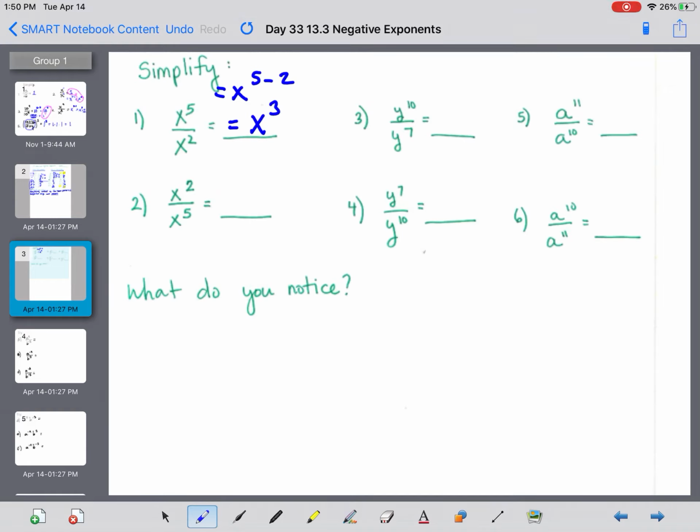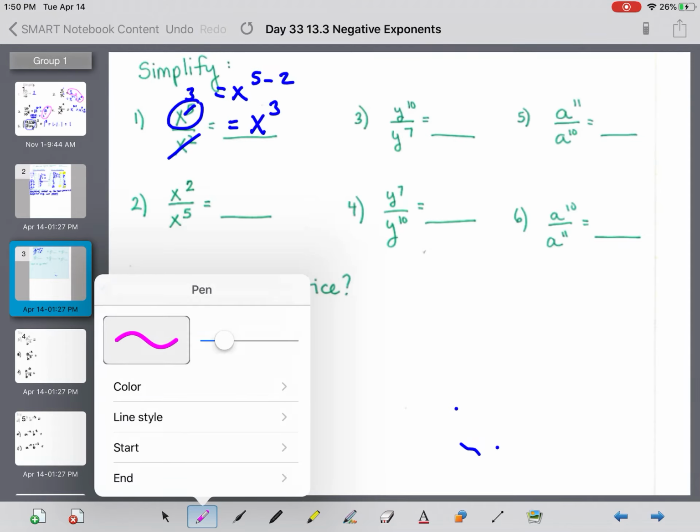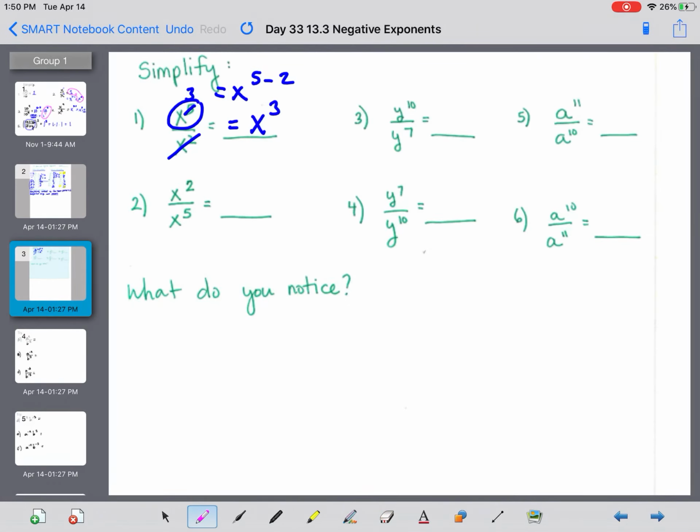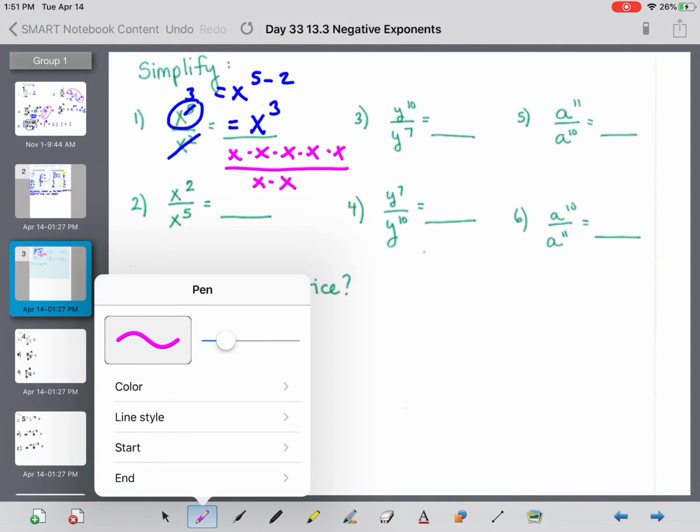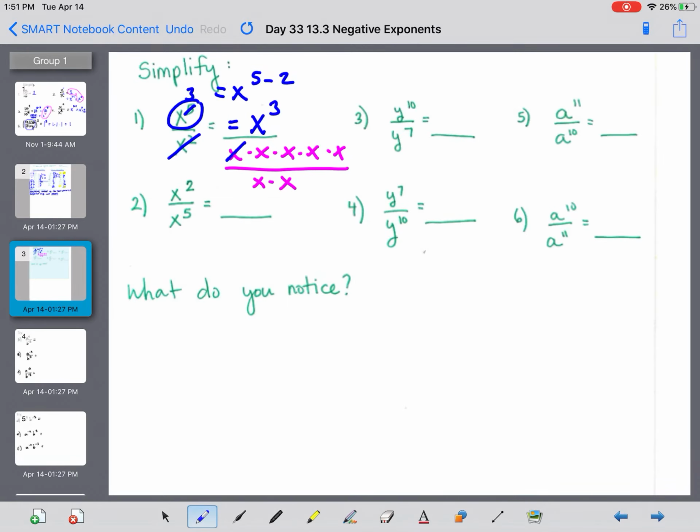The other way I like to think about these is there's more exponents up top. X to the 5th has more factors of x than x squared. So these two factors take away 2 of those factors. And you might be able to see that a little more clearly if I take a moment here and actually just write them out. So here's x to the 5th. Here's x squared. And so if I think about this, I can see common factors in the numerator and the denominator. These factors of x would cancel each other out because I'm dividing by the exact same thing, leaving me with 3 factors of x up in the numerator.